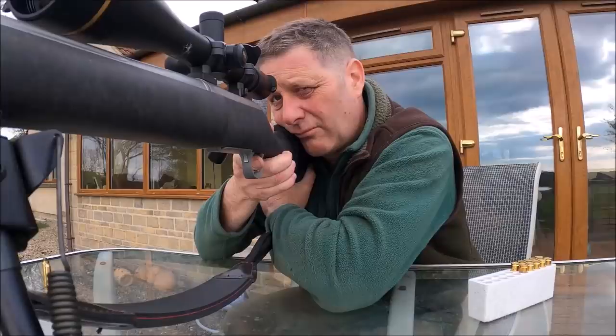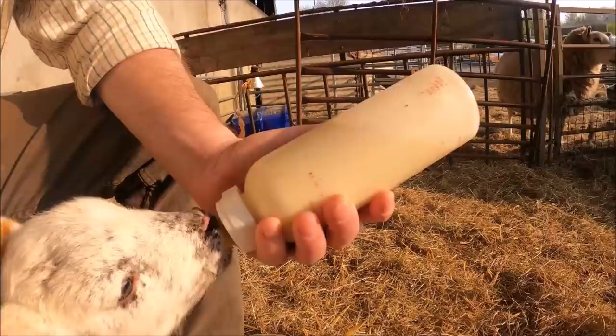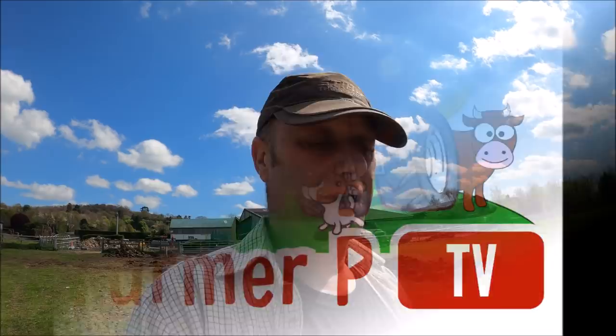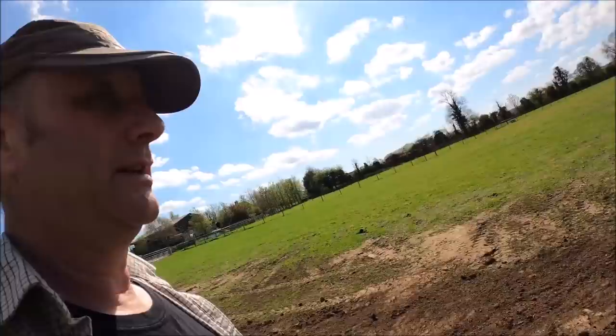This is as far as I got last night. I'd set myself the task of getting all the pipe work done at the top, including that little herringbone that goes across the gateway up there, which will hopefully pick up some water that gets in the gateway. I wanted to get down as far as the footpath here last night. That was my target.